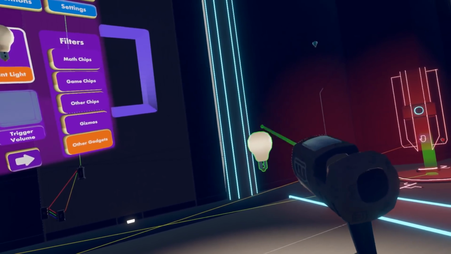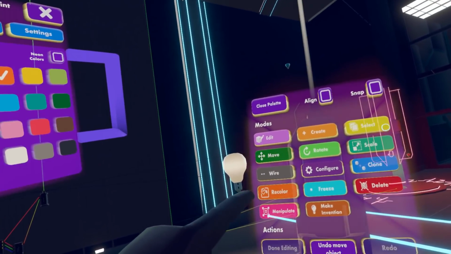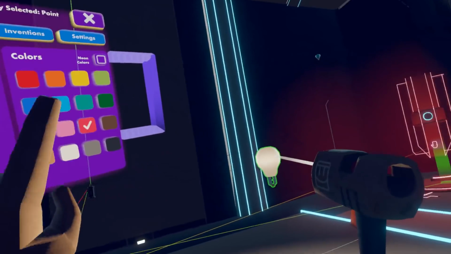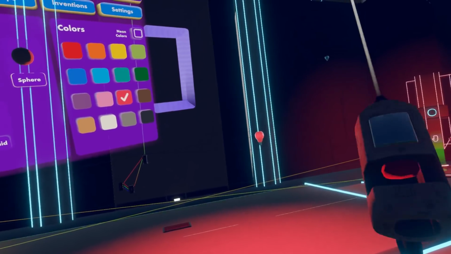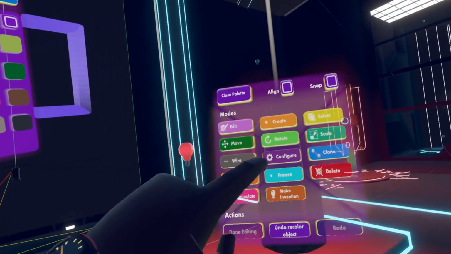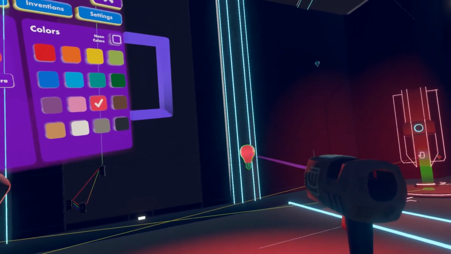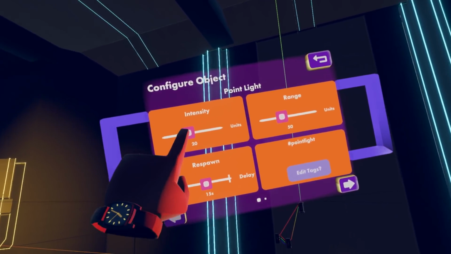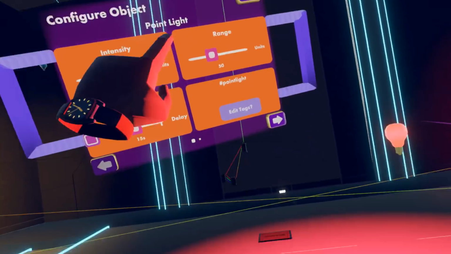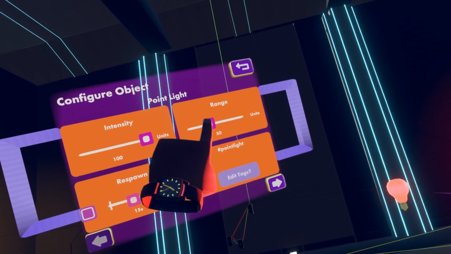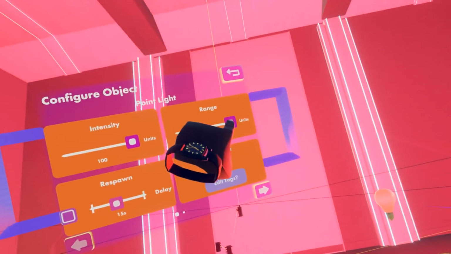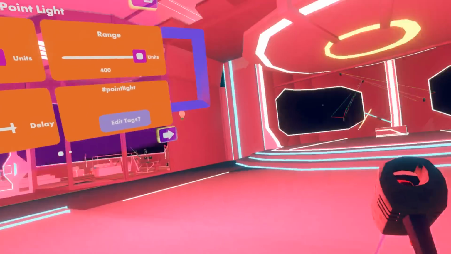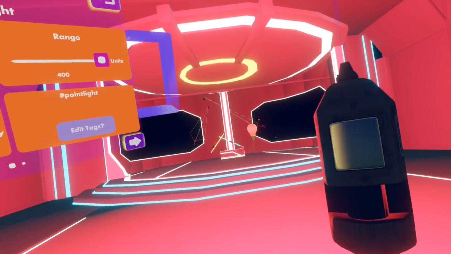You can recolor it by going to the recolor tool and selecting a color. Now it looks red. You can also go to the configure tool, click on the light, and change the intensity. So that's really red, almost pinkish, and you could really blow it up. Pretty epic things you can do here.